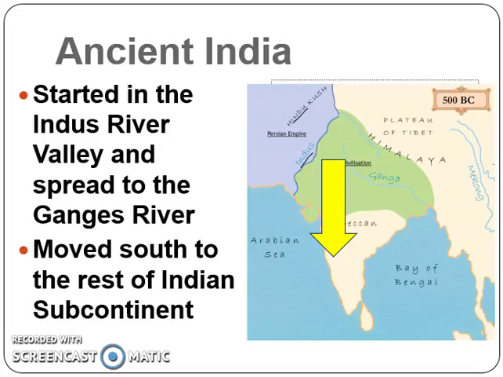Ancient India started in the Indus River Valley. We've already covered the Indus River Valley civilization, and it is going to spread to the Ganges River. And civilizations will begin to move south to the rest of India into the Indian subcontinent. Now, this whole area here is known as the Indian subcontinent because it is separated geographically via the Ganges and Indus rivers, as well as the Hindu Kush Mountains and the Himalaya Mountains from the rest of Asia.